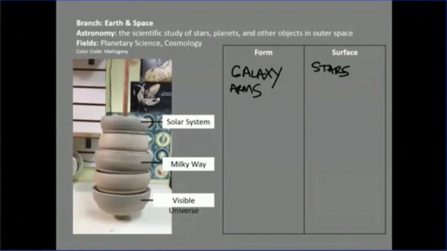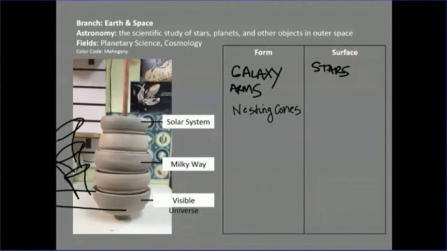So like nesting, kind of like cones in a way? Yeah. Okay, I'll let you try. Okay. So if I were to draw that, maybe something like where it's extending up and out, like this. Yeah, so go down to like a really small cone. Okay, so small to big.